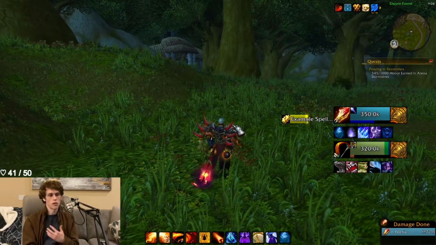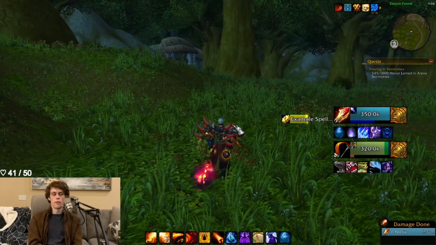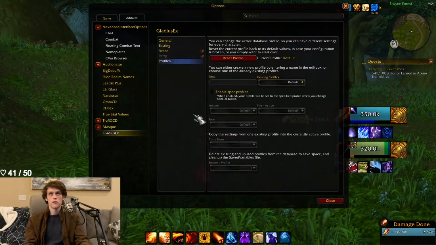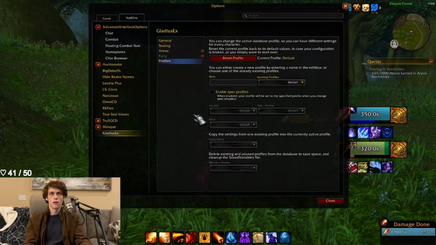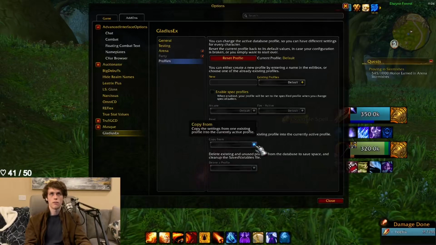So if you want this arena frame add-on setting, you can copy it. I don't think that I can import these profiles. Copy from.